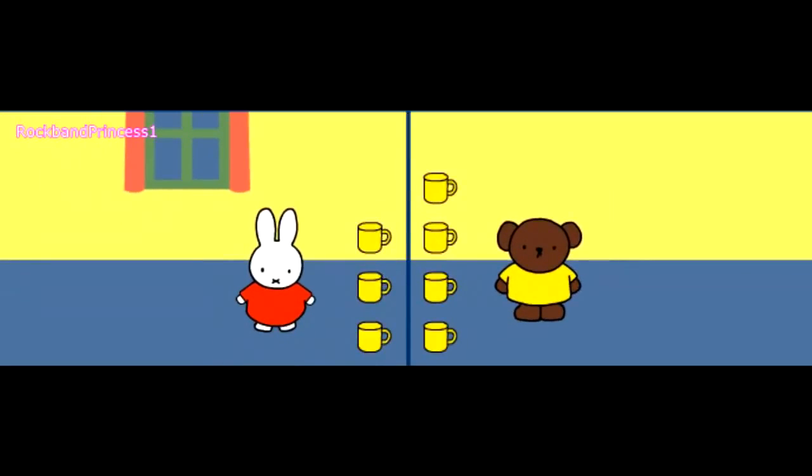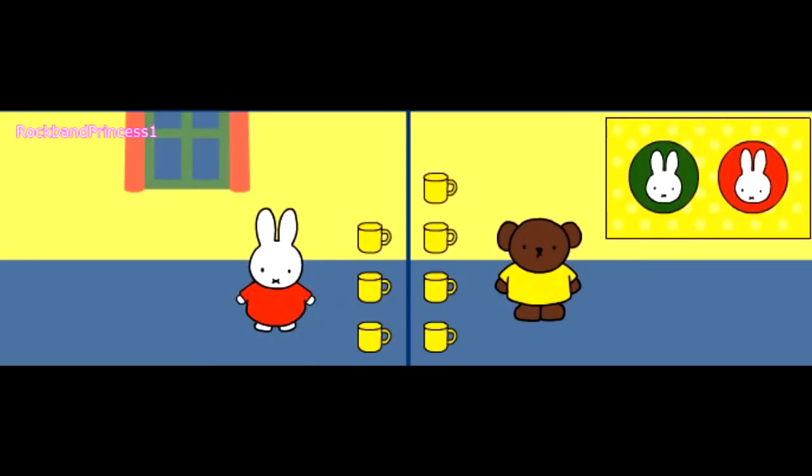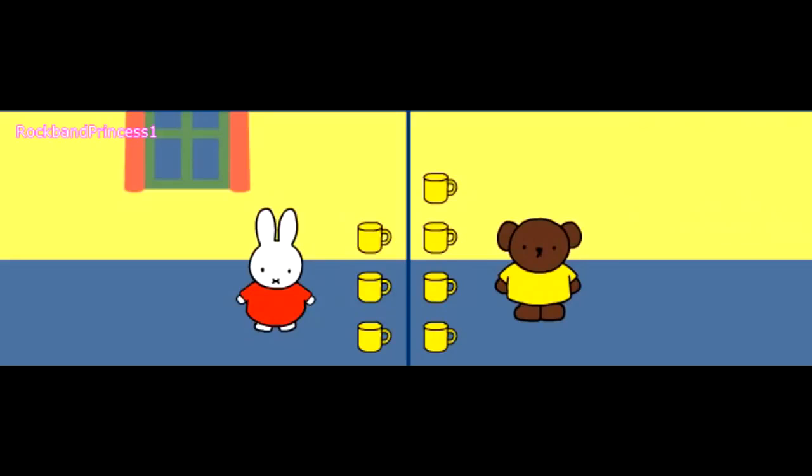Miffy and Boris want to have the same number of cups. Click the green yes button if they have the same number. Click the red no button if they don't have the same number. Not the same number. Right! They don't have the same number. Click on who has more.